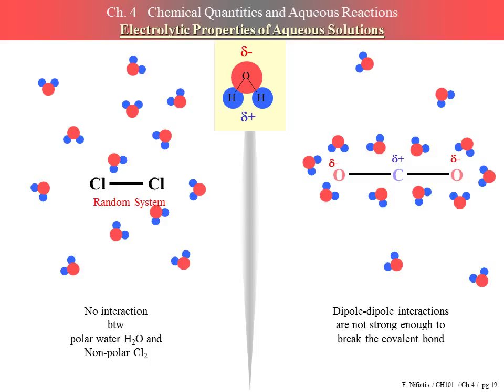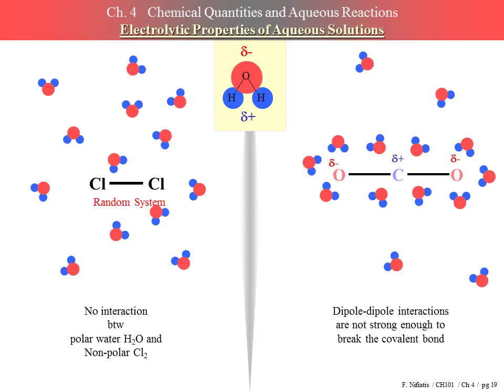So, let me summarize what we have said. Ionic compounds may be soluble in water or insoluble. When they are soluble, they provide positively and negatively charged species, so the solution is going to be conductive. When the ionic compound is non-soluble, the ionic complex will not break apart, and the solution will not have positive and negative charges or charge carriers. That solution will not conduct electricity.